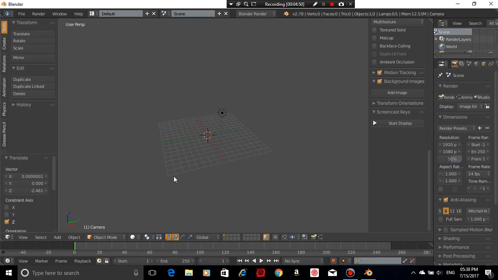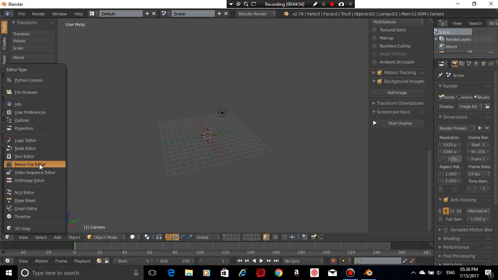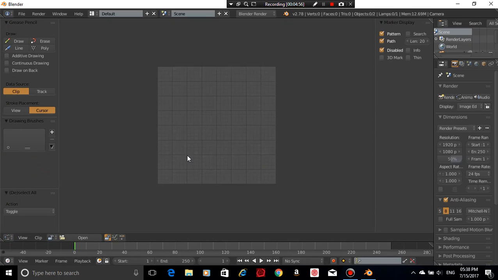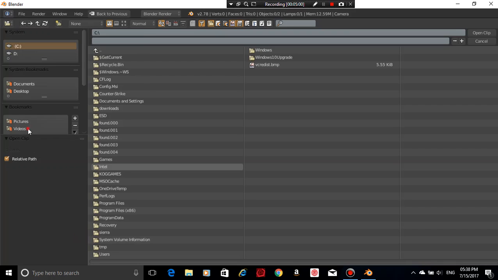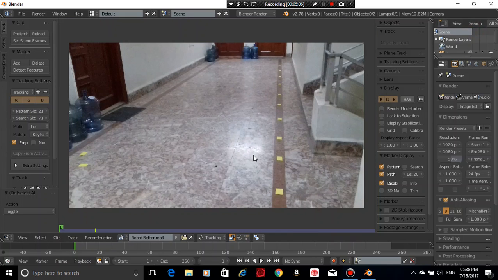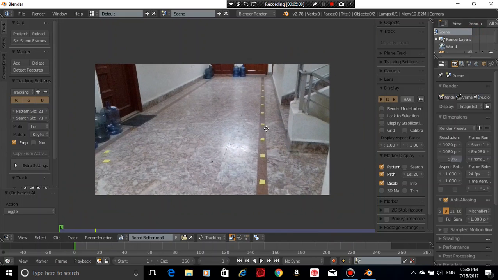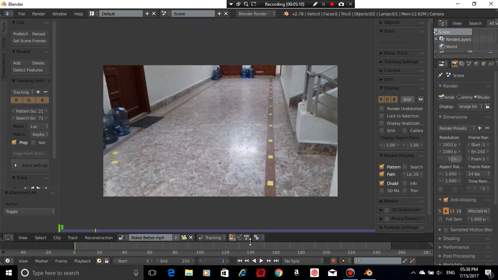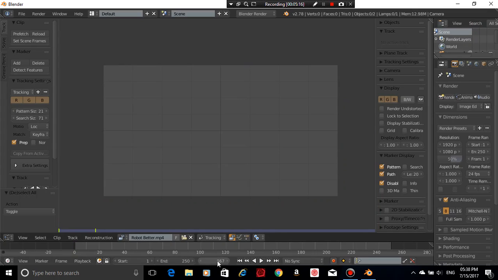Now the thing we need to do is click here and go to movie clip editor, because we're going to open our video. I'm going to choose robot better.mp4 and open this clip. Now this clip, I guess it is 667 frames.